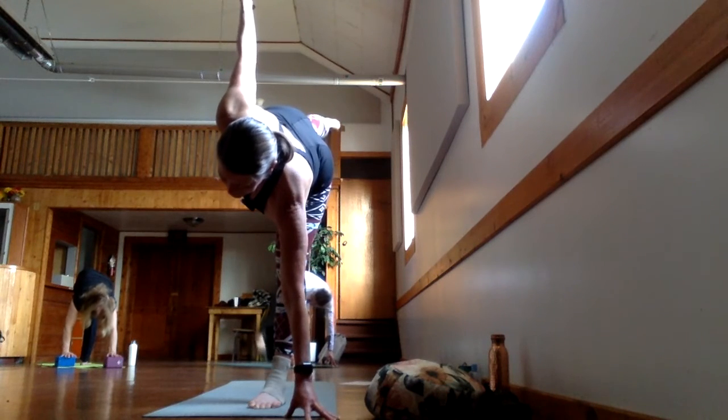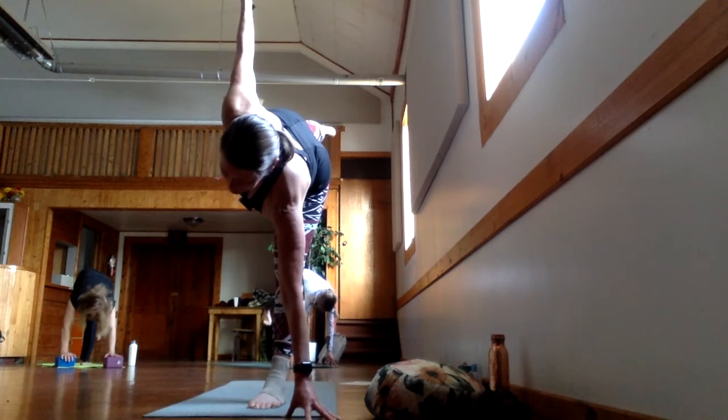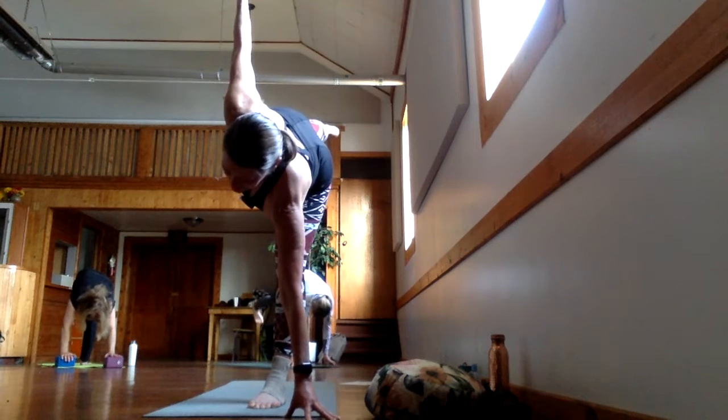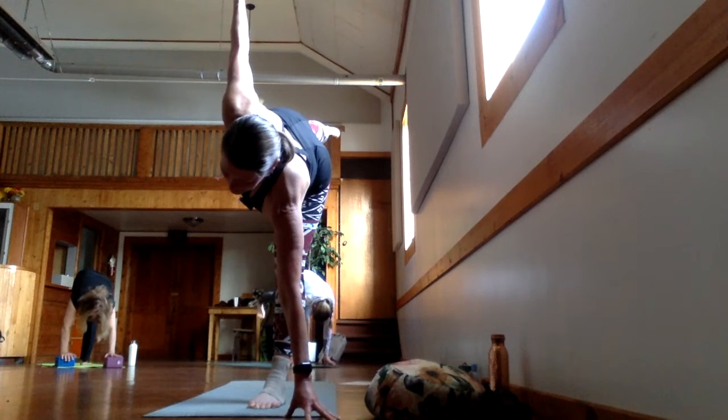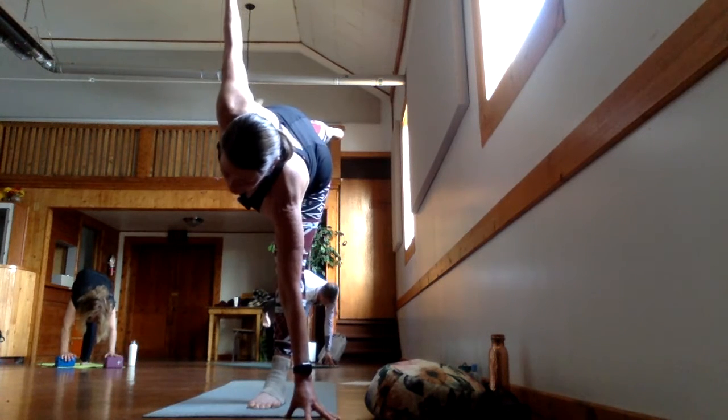You might keep both hands on a block to help you here, or you might reach the right hand up to the sky. So this is half moon pose, and if you think about that suspension in the sky, that sun reflecting and illuminating off the moon. You find some effort and ease here in the pose for one last breath.